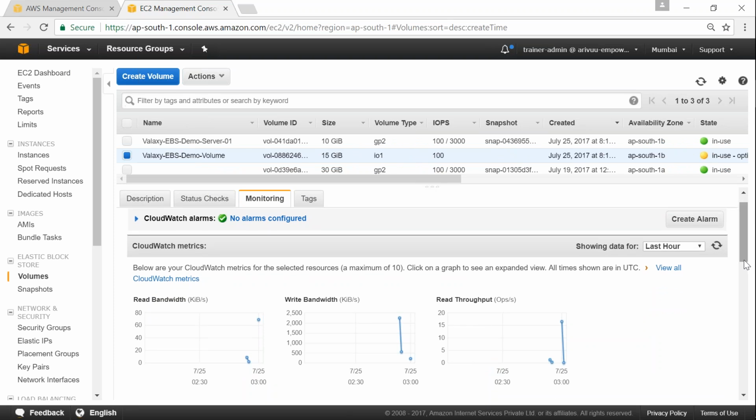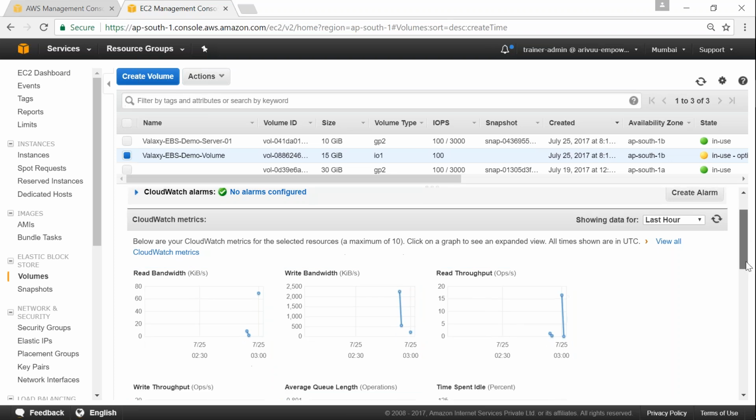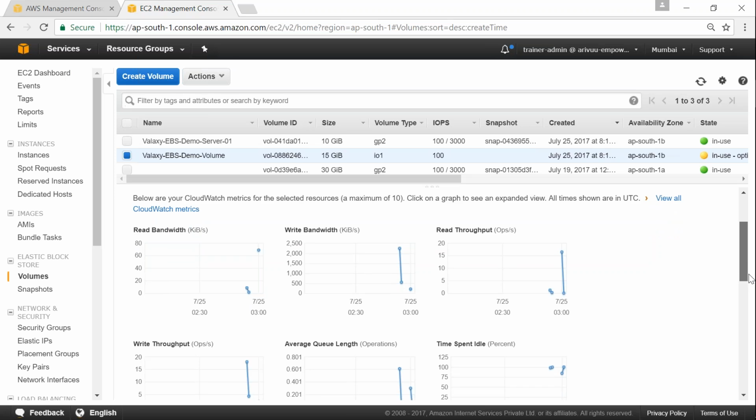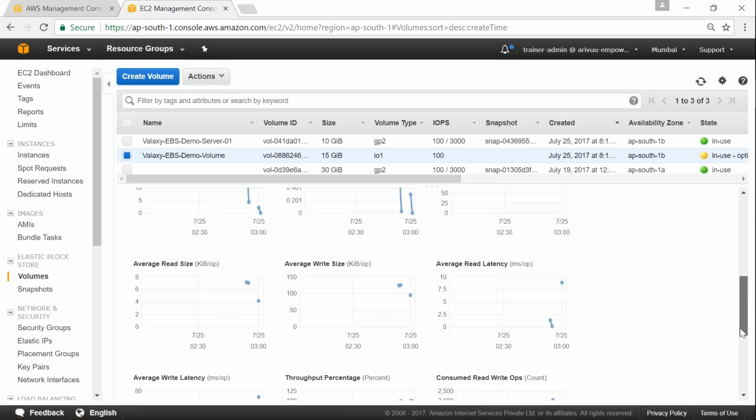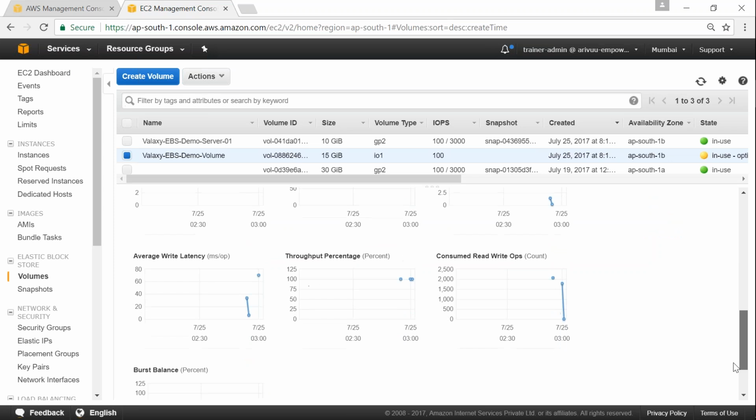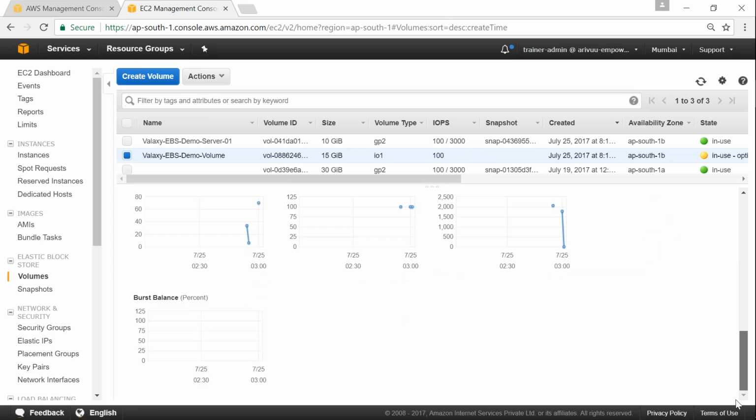Let it refresh. I've just refreshed the screen, used this tiny little wheel thingy, and you can see here my read metrics are slightly showing and write metrics are something happening because we did some small read write operations, so it reflects it. And then Amazon is also optimizing the disk, so they are copying from one disk and writing it from GP2 into io1. So all those actions are happening, and you can see the different graphs here.